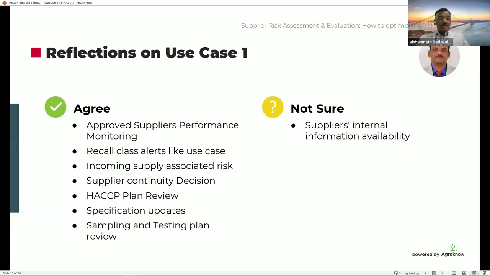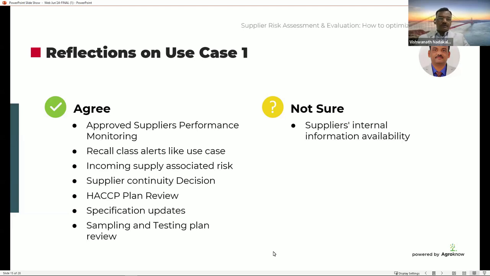At the same time, I have a doubt. These artificial intelligence tools will collect more of the information mainly from regulatory bodies or government or legislation bodies, but how about the issues which are occurring internally, which are not reported? We will not be knowing. So we will have to have a mechanism to get to know, and that's only through your periodic visits or review processes, all those kinds of things.